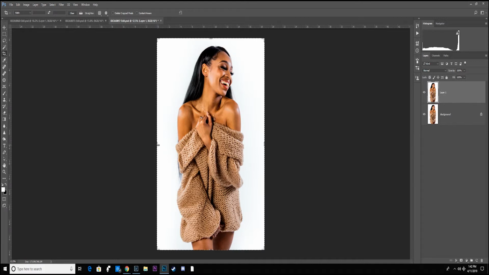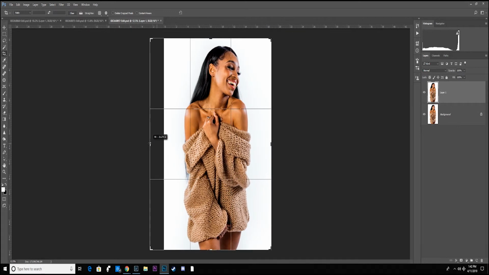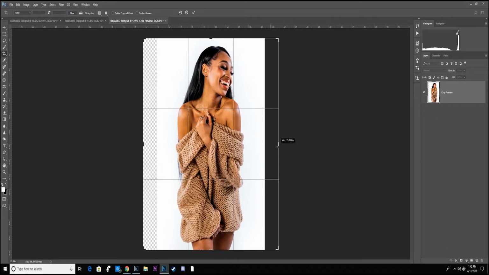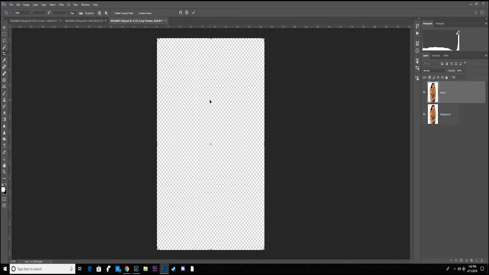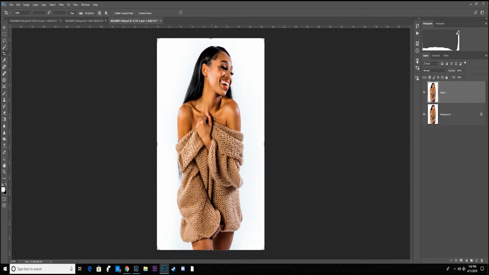Now, one thing you'll notice is that if you do drag, you'll see these pixelated squares on the outside, and we don't want that, right? We don't want that at all. What we want to do is drag this to the side, but then have the computer automatically fill those spaces in.